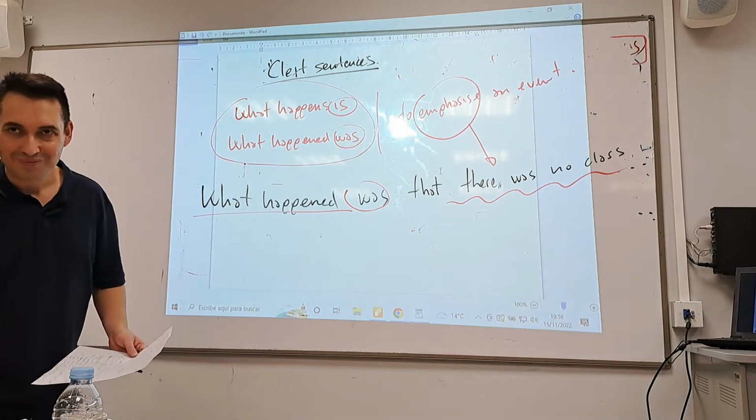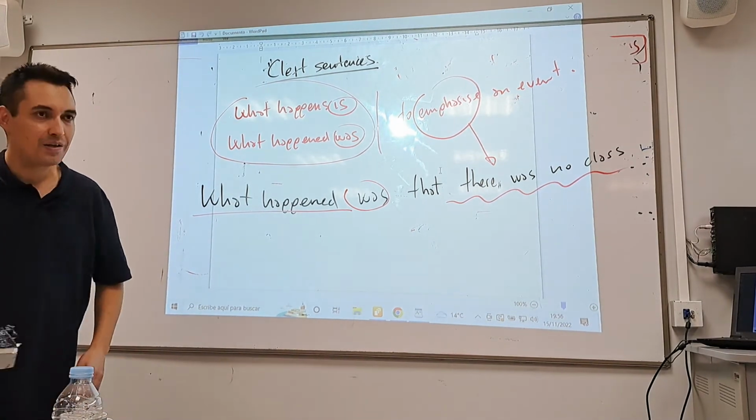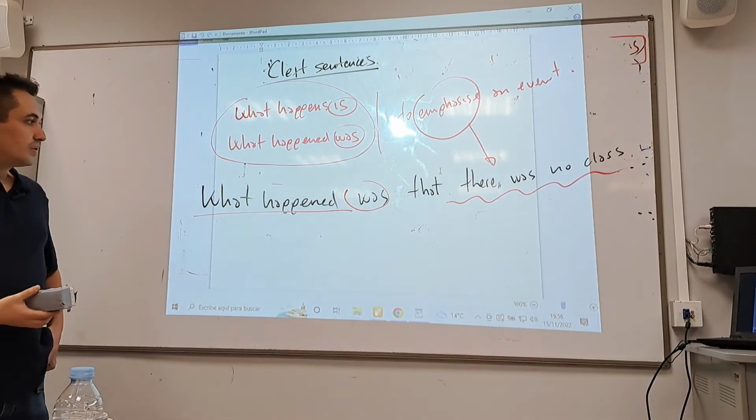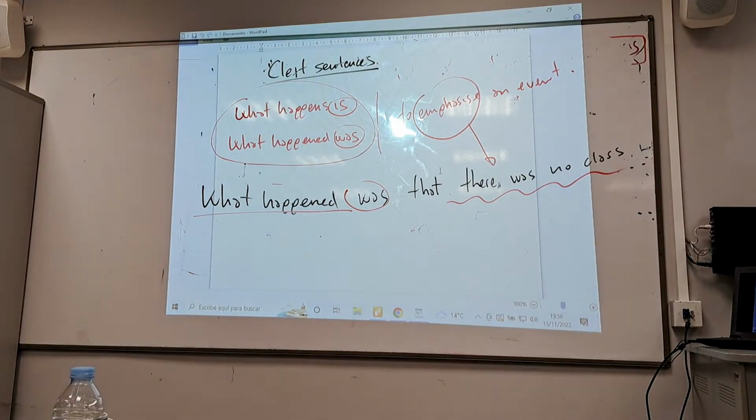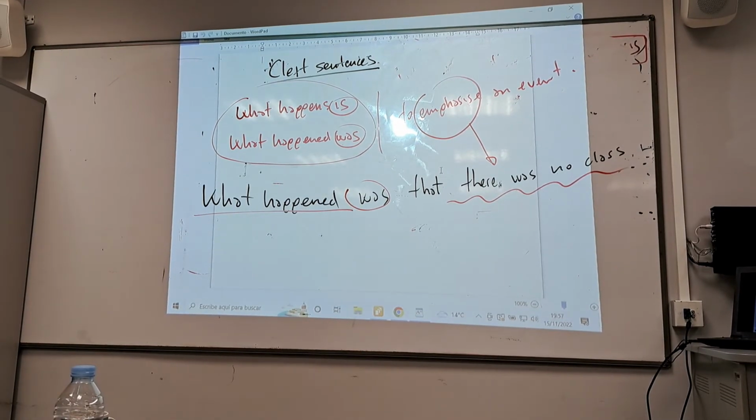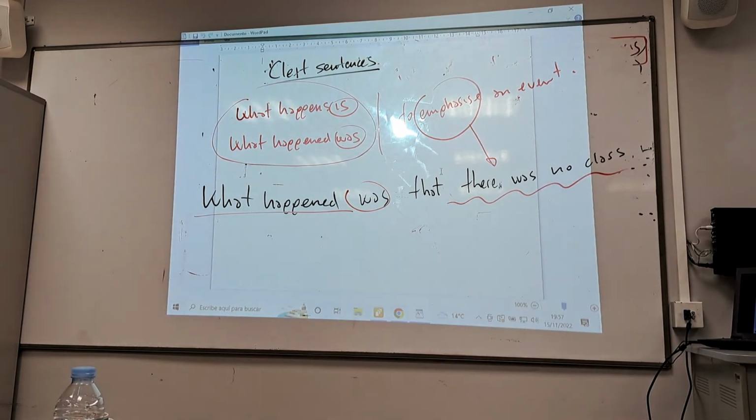Talking about that, can we construct a structure with the future? Because what happened is, what happened was... talking about the future, and what's the second part of the sentence? I'm not sure about that. I don't see why not. What will happen? So what is going to happen to our planet? What will happen is that there will be no planet.